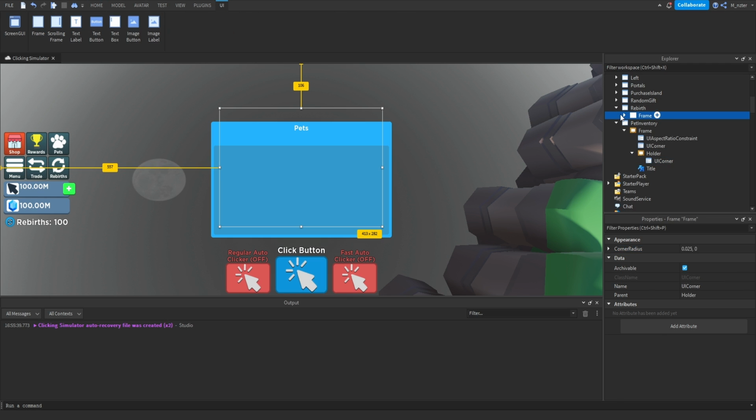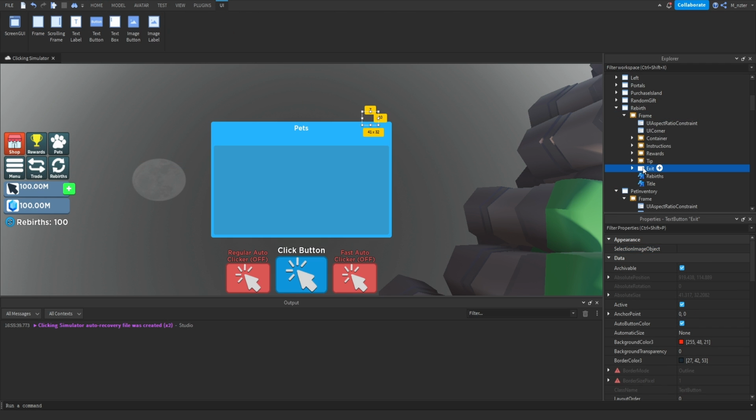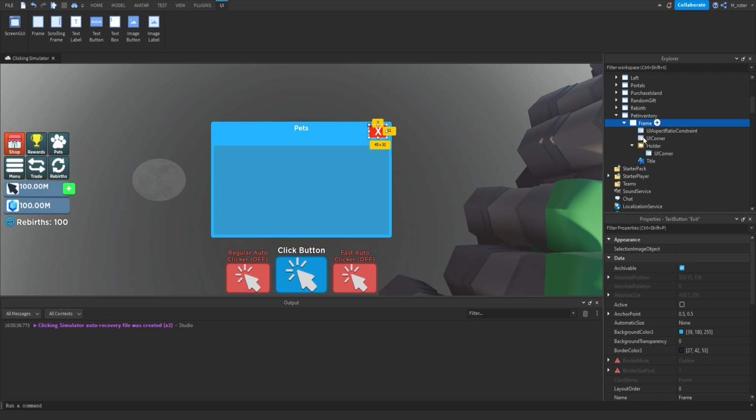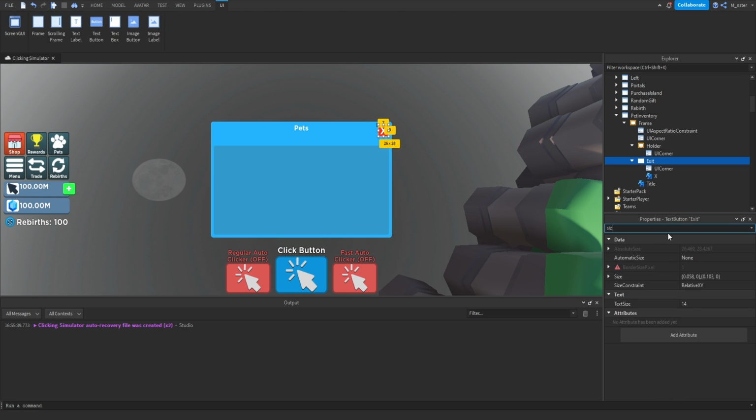Once again, inside of the rebirth GUI, inside of the frame, we have a text button actually called exit. We're going to once again copy that, and then we're going to paste that directly inside of our frame, inside of the pet inventory. Now we have our exit button right here. Now we want to resize this a little bit. I think I might just make it like a tiny bit smaller, something like that. Also, let's move this over just a tiny bit. So I'm going to stretch it over to there and then make it a tiny bit smaller. So I think that looks pretty good. And if you're wondering the sizing, that's the sizing and that's the positioning right there.